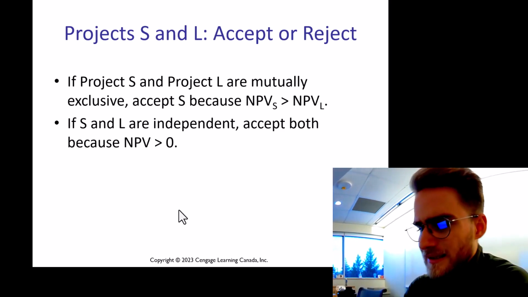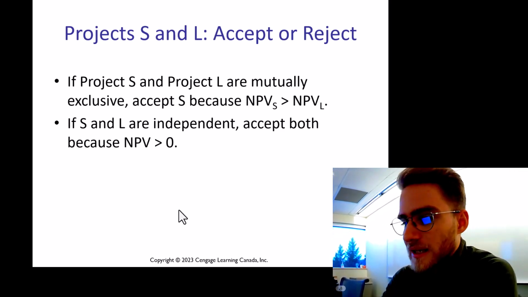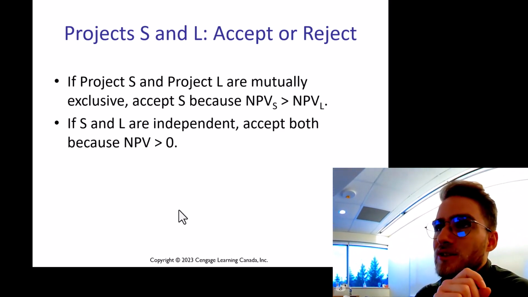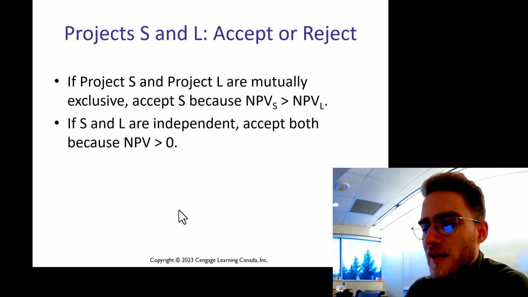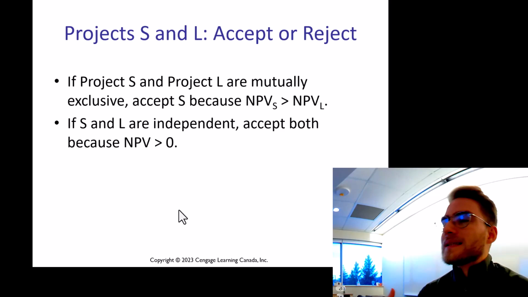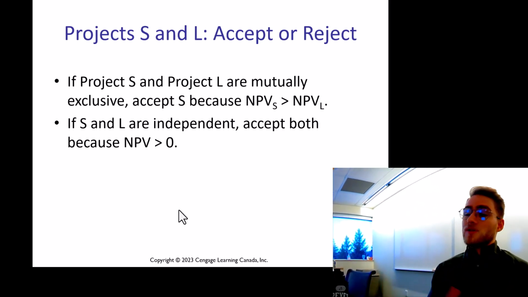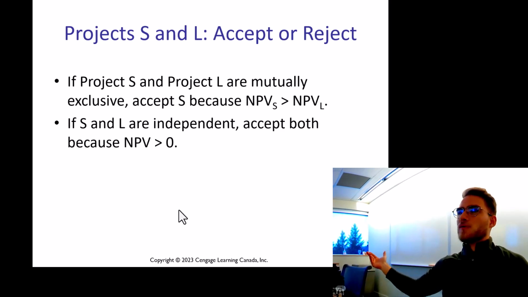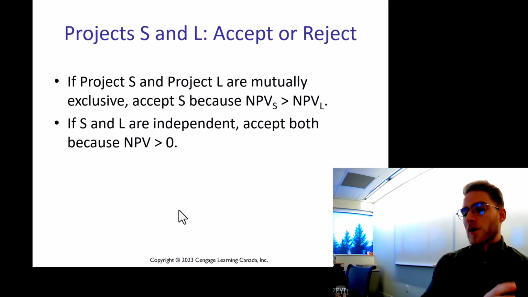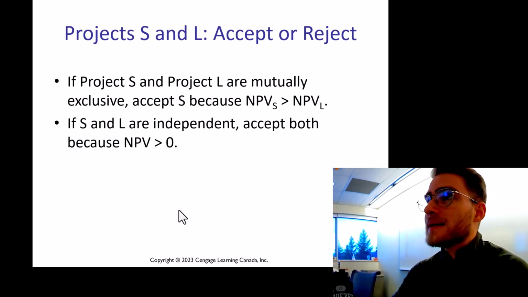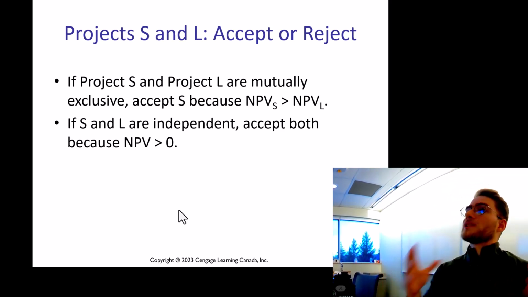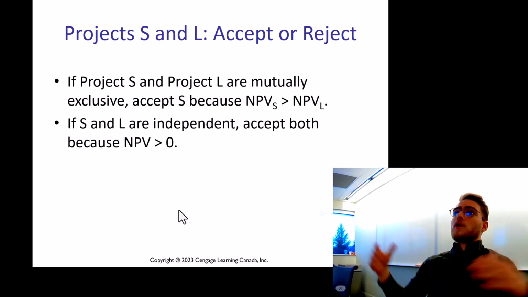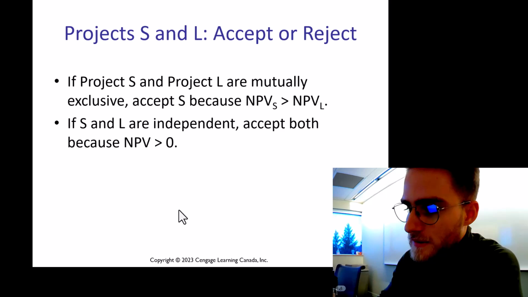So project S and L, accept or reject. If project S and project L are mutually exclusive, you would accept S, because as I showed you, project S has that $72 net present value, and I believe the other one was $42. Therefore, project S increases the value of the firm in today's dollars by $72, as opposed to project L that only increases the value of the firm by, say, 42, I can't remember what it was. But you pick the higher one. And if they're independent, it's not picking one or the other. You're just individually analyzing the projects, and say you have $2,000, you can invest in both. They're both positive, you just invest in both of them.